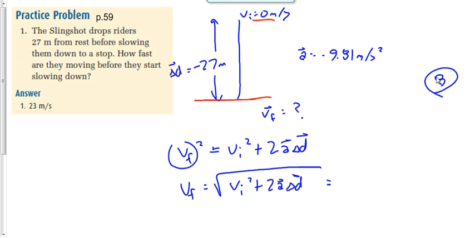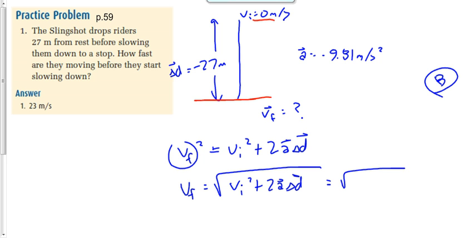What if I threw a ball up into the air and I wanted to find the max height? What's the read between the lines thing there? Throw it up into the air, I want to find the maximum height. No, VI isn't 0 because I'm throwing it, right? Yeah. VF would be 0 at the maximum height, right? So be prepared. Having a quiz on this tomorrow. You got to read between the lines a little bit with VI and VF. Okay, be prepared for that tomorrow. Always be prepared for that.